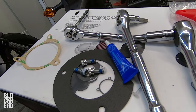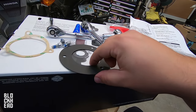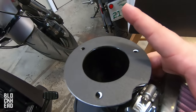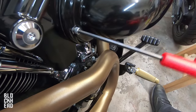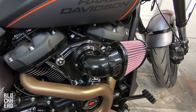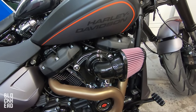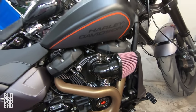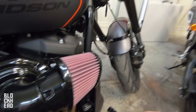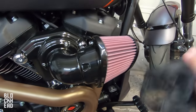Next step: install the air filter element onto the intake tube until it's fully seated in the groove, then tighten the clamp around the filter element flange. Installed — tighten that down. Next, line up the holes in the gasket with the holes in the intake tube. These already have thread locker on them. Line those up just like that, then place this onto that. The air filter element has a torque spec of 45 to 55 inch-pounds, and the intake tube and gasket screws have a torque spec of 55 to 60 inch-pounds. You can also install the rain sock over the air filter element in wet or rainy conditions to prevent water intrusion — easy as just slipping it over.